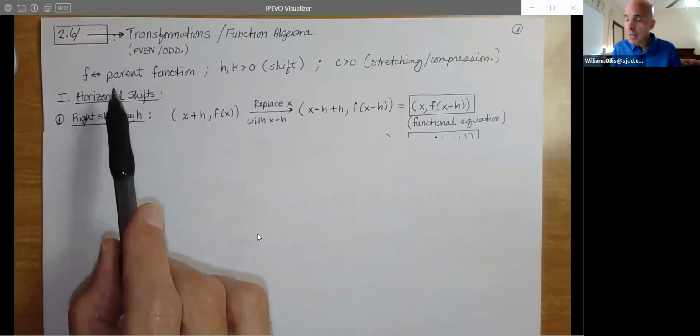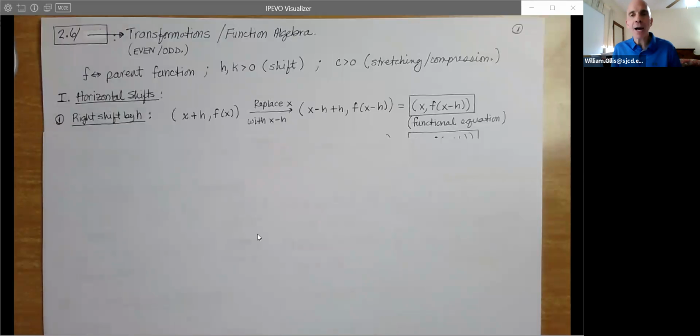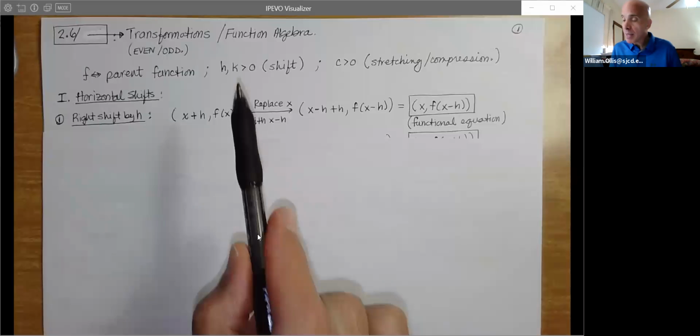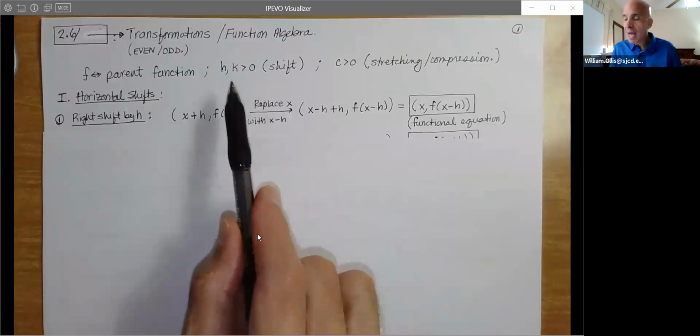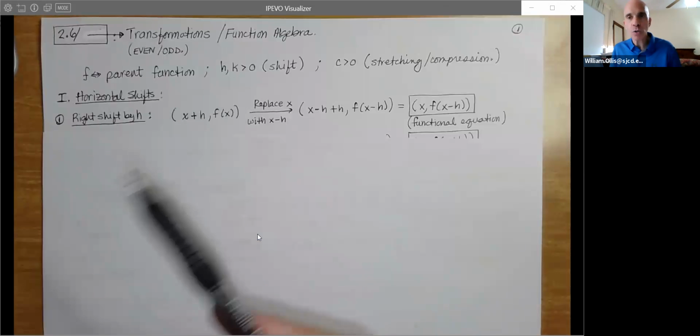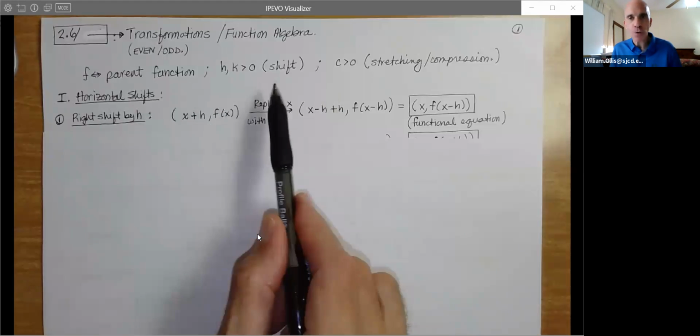So usually we're going to take f to be the parent function. That'll be a function that you know about, say maybe a function from college algebra, the x squared function, the 1 over x, the x cubed, the square root of x. These functions that we deal with regularly that occur a lot. And so what we want to be able to do is to transform those types of functions with some very simple rules. Now, when I need a positive number to shift horizontally and vertically, I'm going to use h's and k's, just like you would for the equation of a translated circle. So I will use these letters for the shifts.